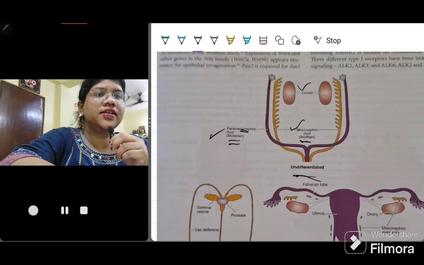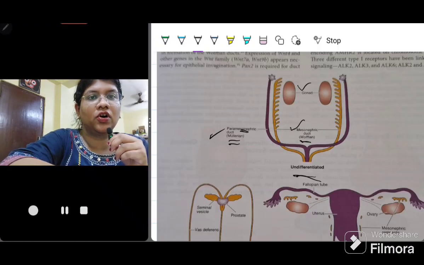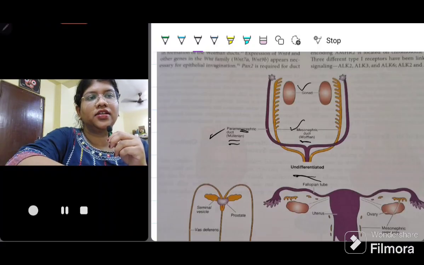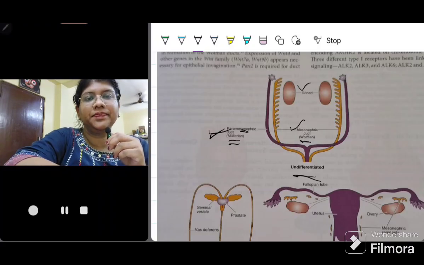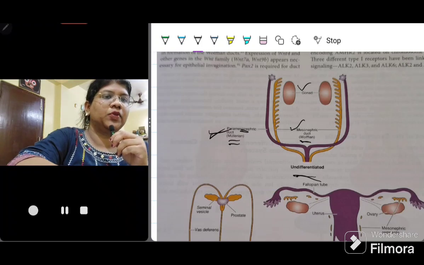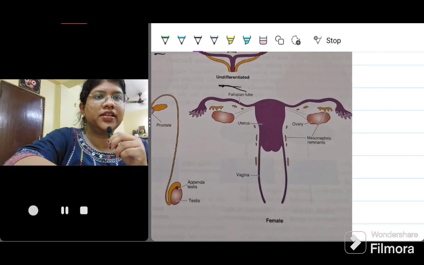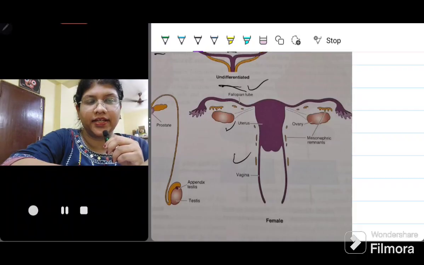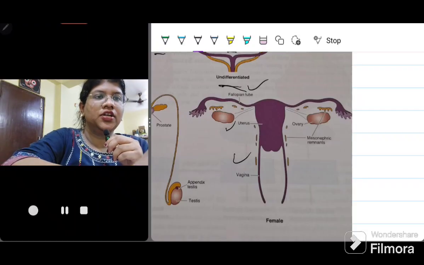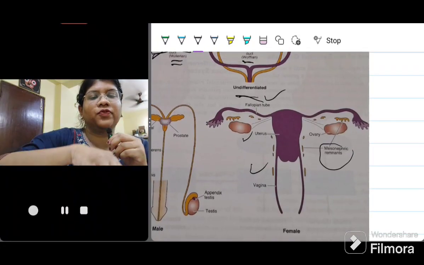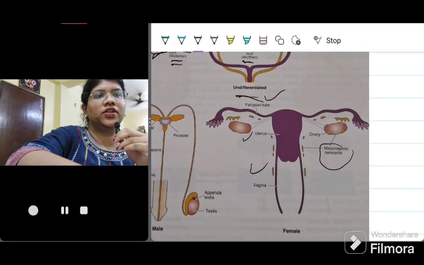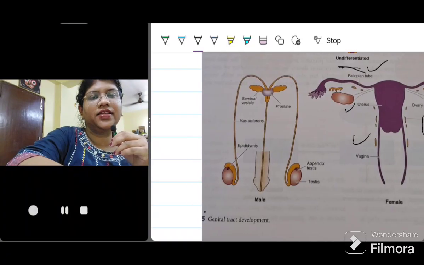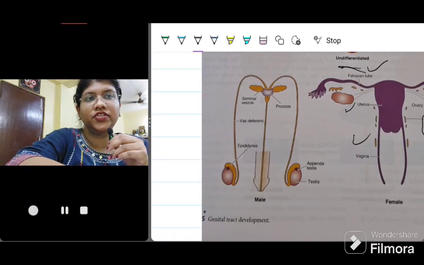Okay. So once there is regression of the Wolffian duct because of the absence of the SRY gene due to the lack of Y chromosome, there will be regression of the Wolffian system, and there will be development of the Mullerian system. Once there is development of the Mullerian system, it will give rise to the fallopian tube, the uterus, and the upper two-thirds of the vagina. Ovaries develop from the genital ridge. These are the mesonephric remnants. As I said, the epoophoron and paraoophoron are all remnants of the mesonephric duct. And if there is a Y chromosome, this will give rise to the male internal genitalia.